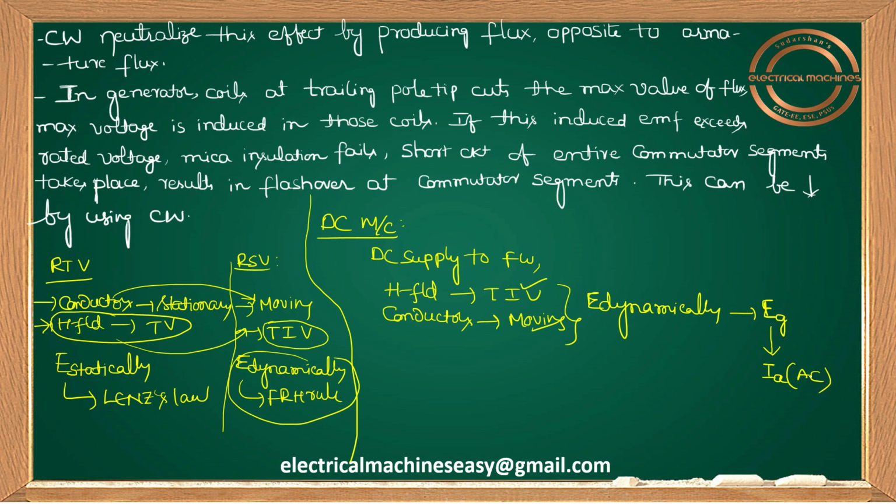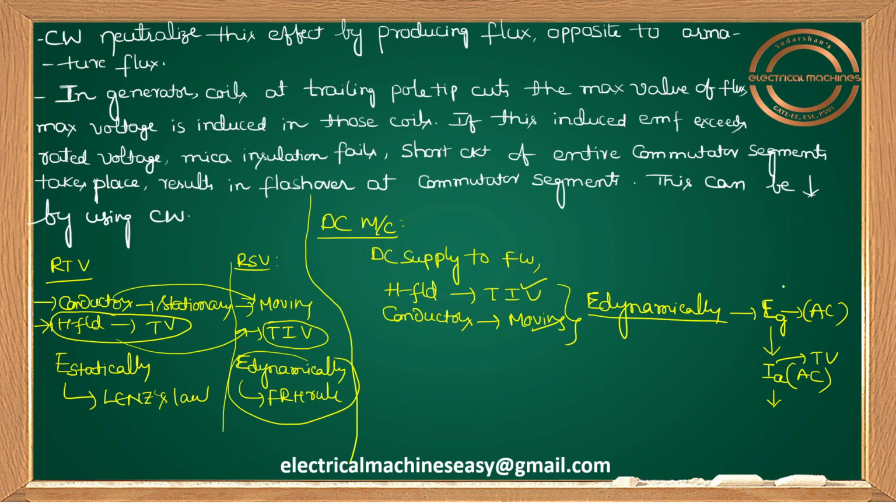Try to recollect the basics I told you in the simple loop diagram of this generator. Because of generator action, whatever EMF is induced in the armature winding is AC, so the armature current is once again AC. So we conclude that the armature current here is alternating current, or time variant current. So dynamic is okay.